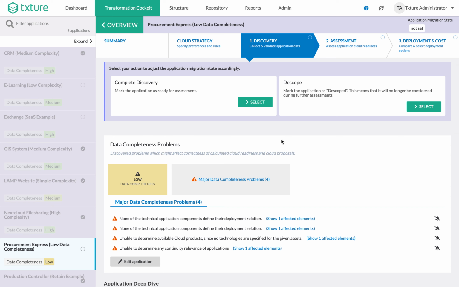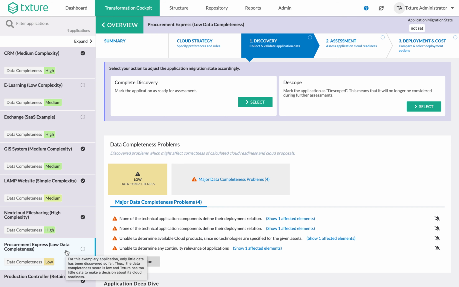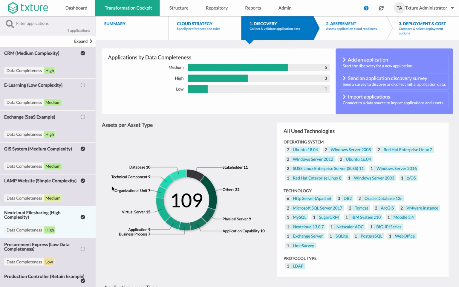So here we could already decide, okay, based on the data that has been collected, to descope the application from the cloud transformation process, or we could select here that the application discovery phase is complete. Of course, this application does not have very high data completeness, so we would not select this here.